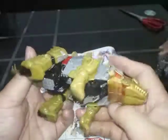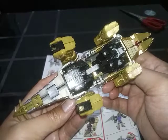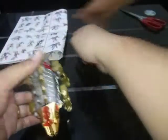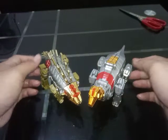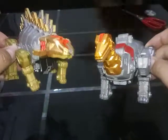So get the bottom part of Snarl. Yeah, alright. So truly Transformers, Dinobots, robots in disguise. Now we have Snarl and Sludge. Two Dinobots. Yeah. More coming up.